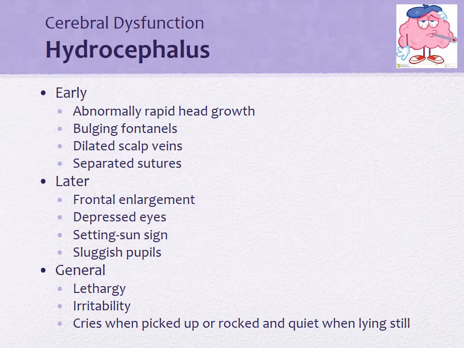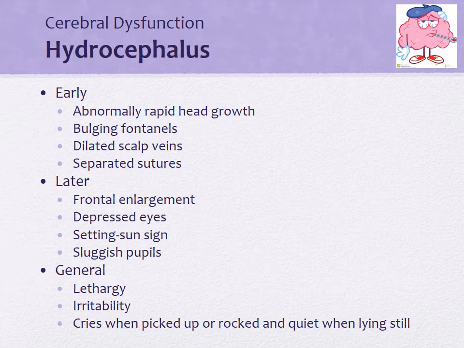So if you're seeing that they have abnormal rapid head growth, which you would take by head circumference, is how you're measuring that. Bulging fontanelles, we know. Posterior, when does that close? Anterior, when does that close by? Remember that. Dilated scalp veins, because the pressure on the head is so great. You'll see that the veins are actually popping on their scalp. Separated sutures, so remember those sutures that go in the middle of the head, on the side, and the back. If they're separated and you're able to feel a separation when you shouldn't, then that's a problem.